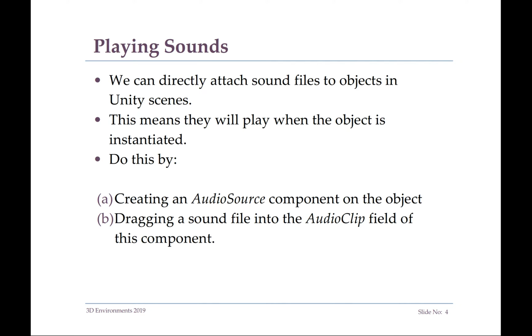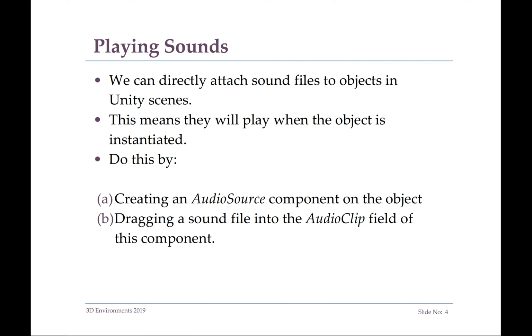Well, we can basically directly attach sound files to any game objects in Unity that we want. And in general, what this will mean then is that these sounds get played whenever the object is instantiated. In other words, whenever a scene boots up that contains that object. So, you do this by creating an audio source component on the object and then dragging a sound file into the audio clip field of this component.